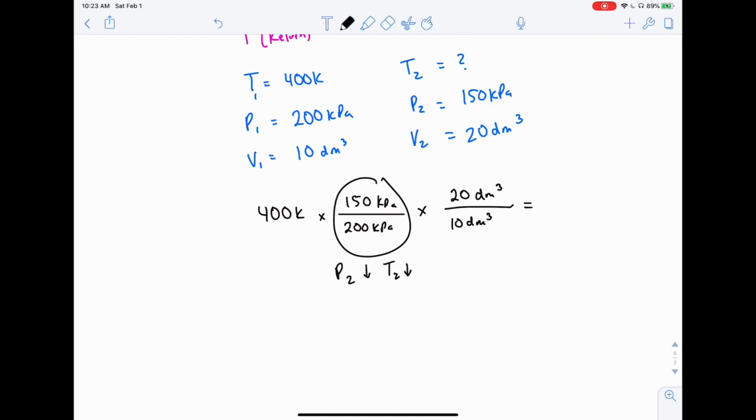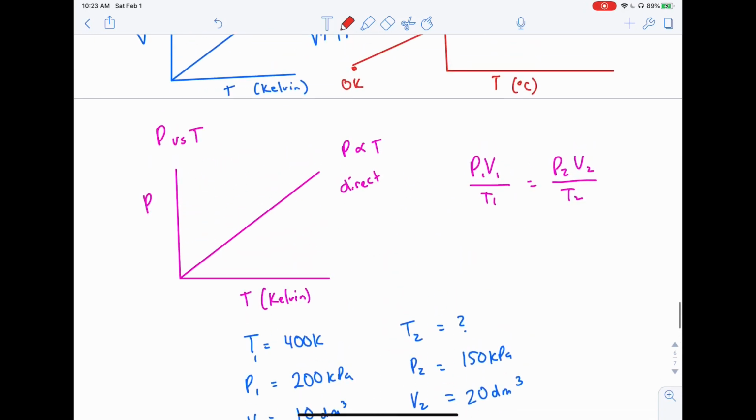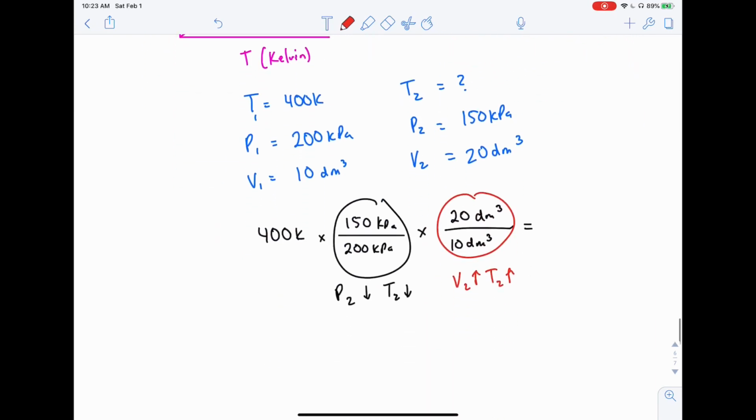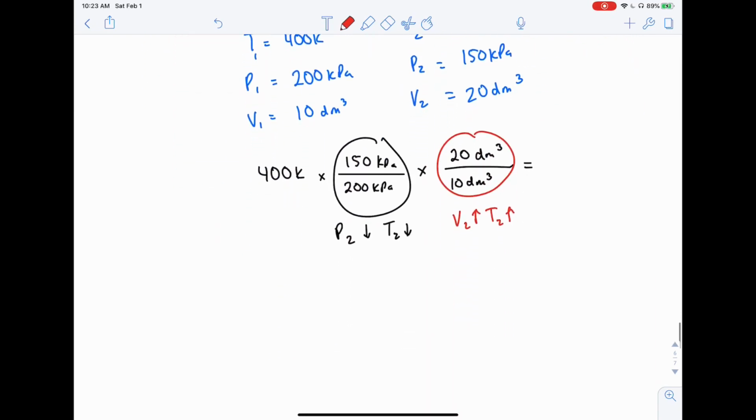Oh, okay. You want the temperature to go down. So you have to have a bigger number at the bottom. Exactly. And then on this one, because volume is going up, then temperature has to go up. So you want the bigger number on top. So yeah, you could memorize this, and that helps you memorize relationships. But if worse comes to worse, you can just kind of do it this way.